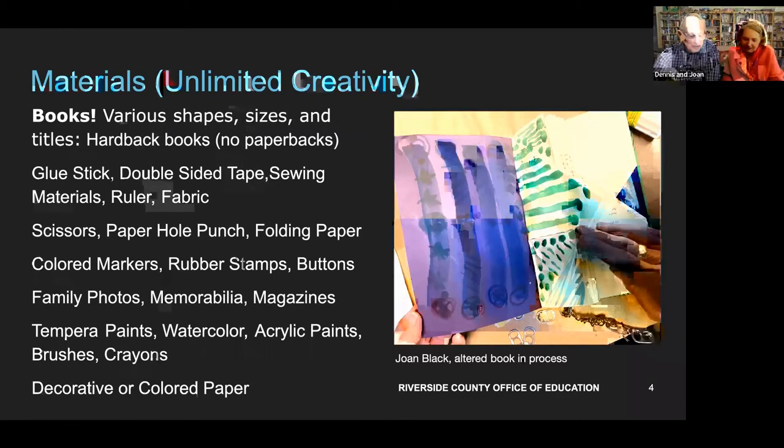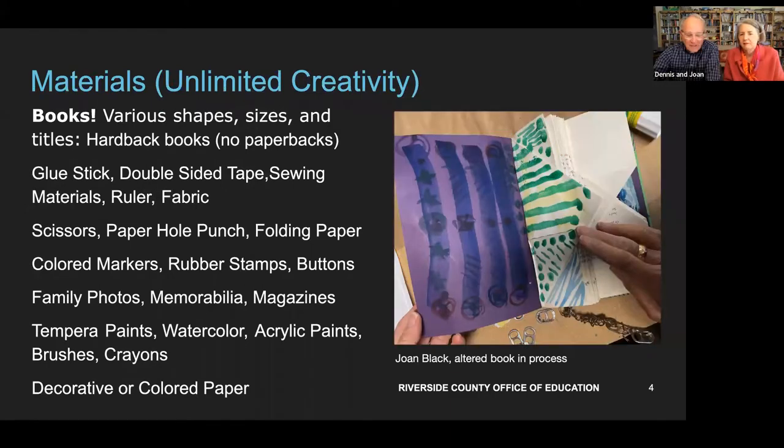In making altered books, obviously you start out usually with an old book, and we're giving this book a new life as a personal piece of art, as a personalized statement. The process of altering books can involve cutting, painting, pasting, folding, stitching, sewing, beading, stamping, collage, and much more. With a material list, you're just scratching the surface of things that you can use to approach this medium.